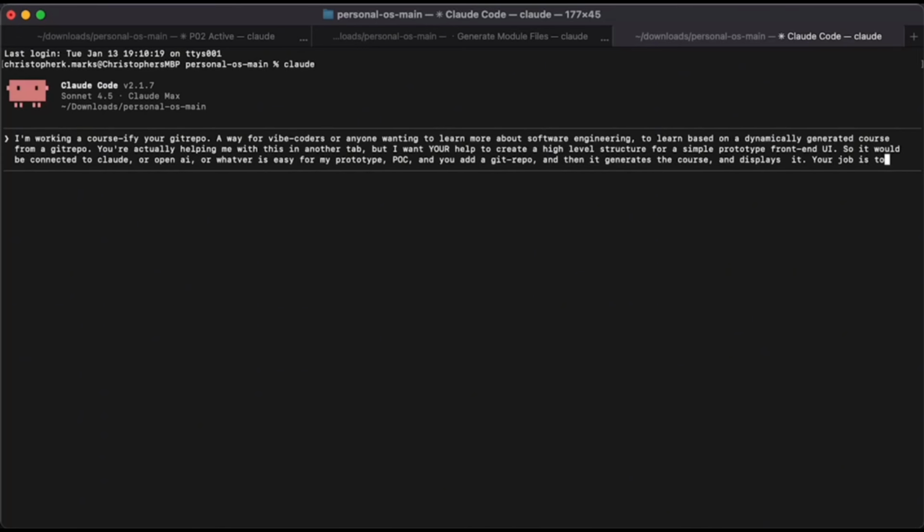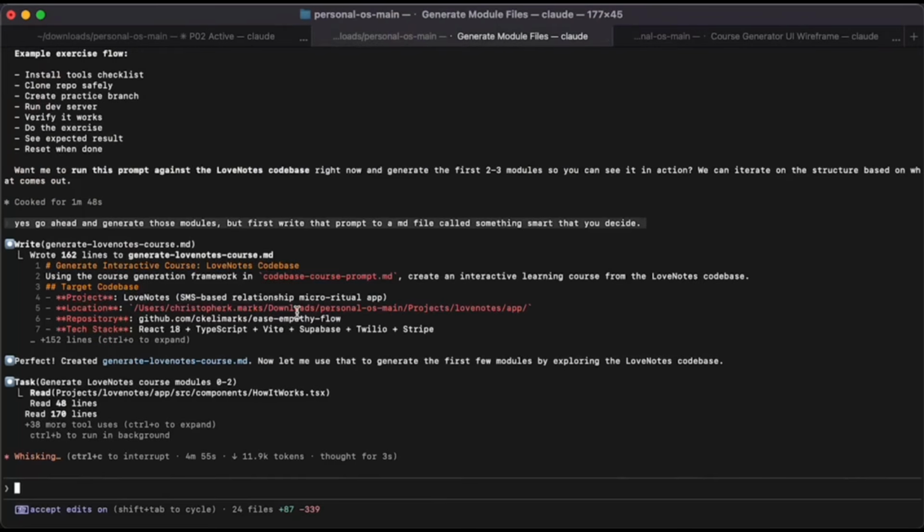Your job is to build the front end structure, nothing more. You don't have to worry about the integrations. I just want the wireframe, essentially. Let that cook. Let's go back.